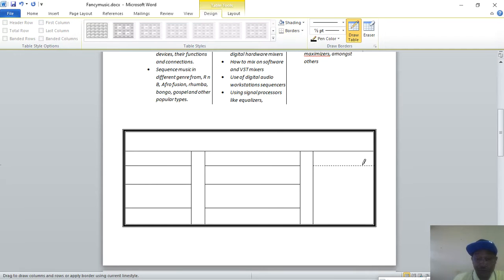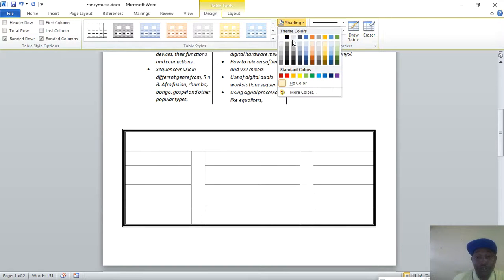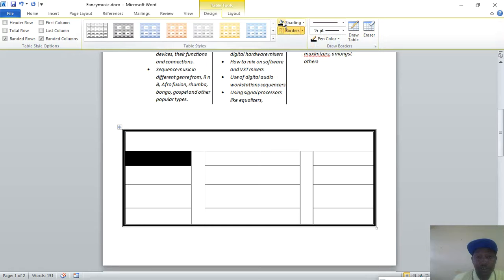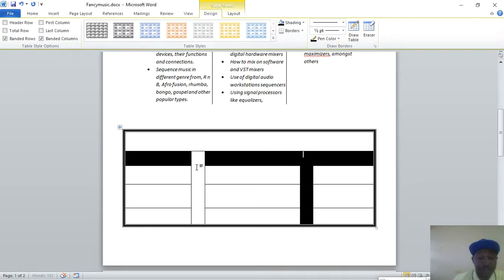We have 1, 2, and 3. Then double click outside here. The next thing is that this is shaded, this one is shaded, this one is shaded, also this one is shaded, like that. I save my work.